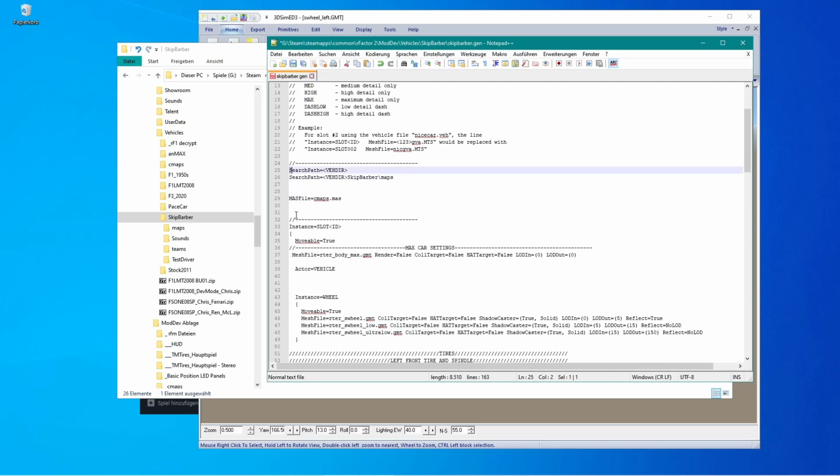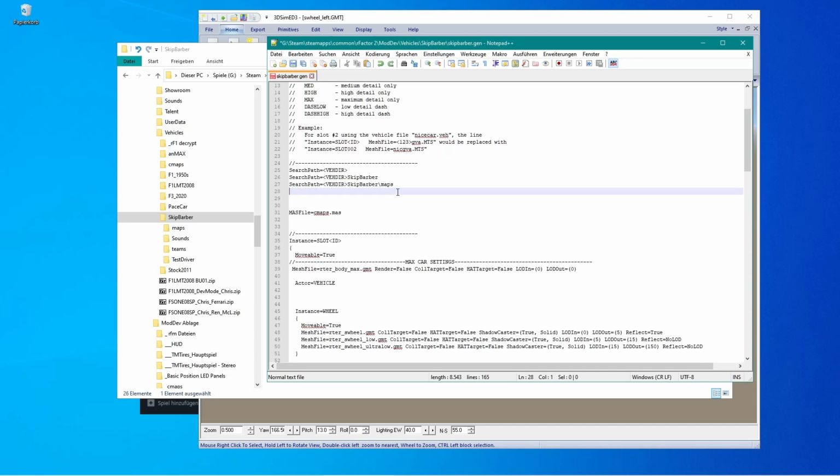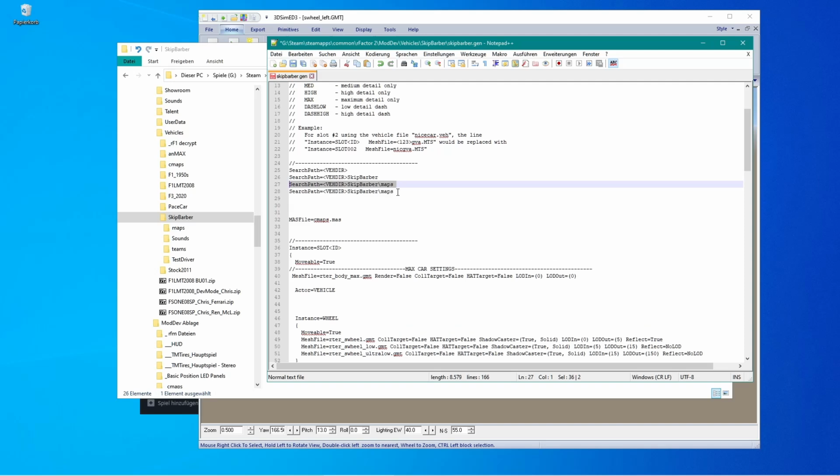Yes, I keep this entry so that the game can find the CMaps mass file, and I will use one link to the main folder, one to the maps folder in this case, where the GMT and textures are stored, and one entry for my new folder.